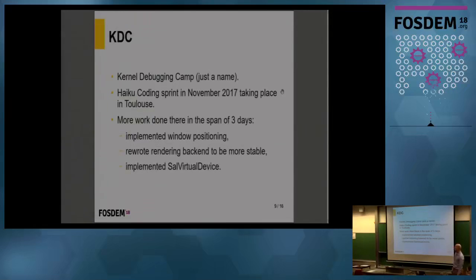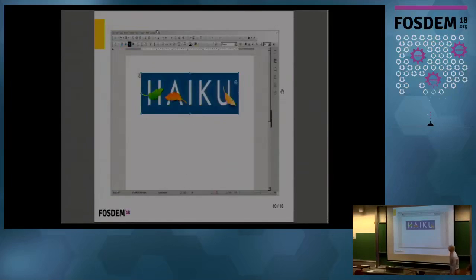I rewrote the rendering backend to be more stable, because lots of crashes were related to the threading model BAPI uses, which I'm going to talk about later, and implemented SAL virtual device, which got me this.